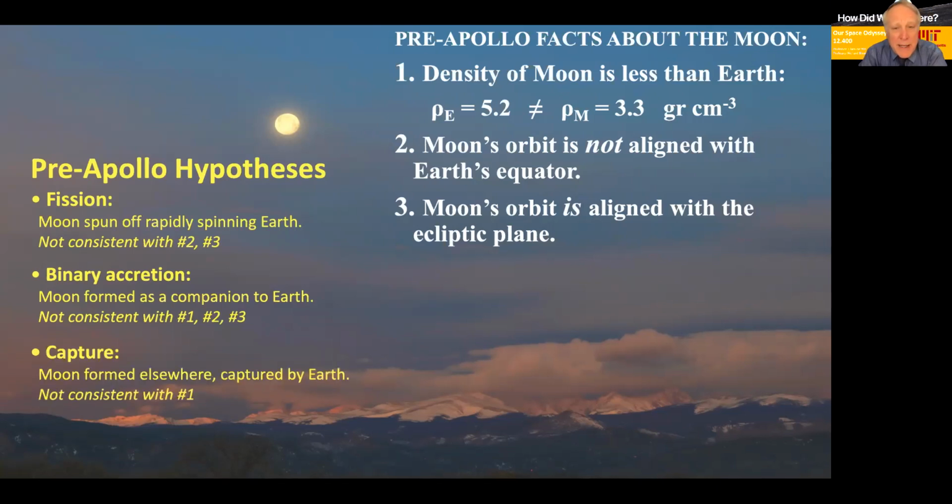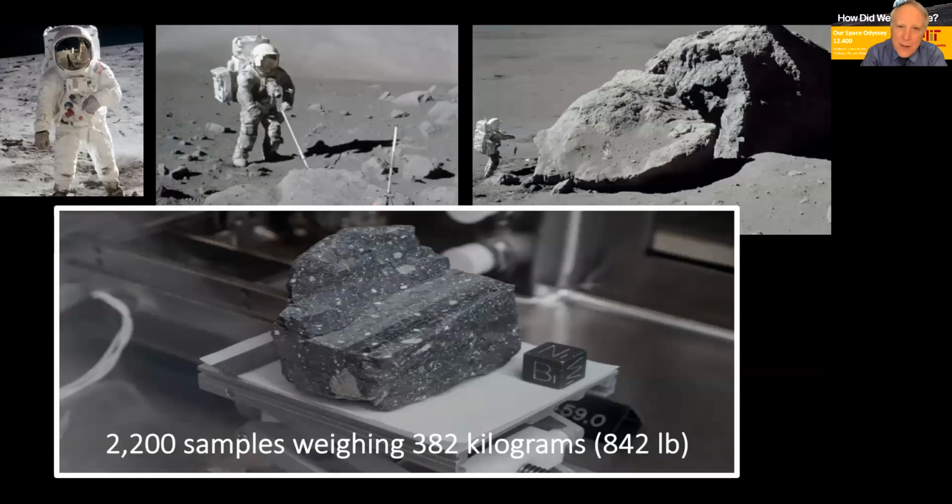And then maybe the moon kind of formed elsewhere, but then got to be captured by the Earth. But again, we know the solar nebula was pretty well mixed, and that the ingredients should not have been so different elsewhere to make a moon that had a different composition from the Earth. And so the capture hypothesis doesn't work very well either. So this is the framework that we went into the Apollo program.